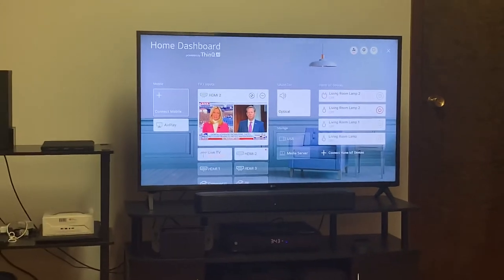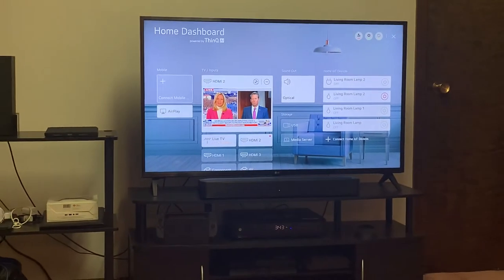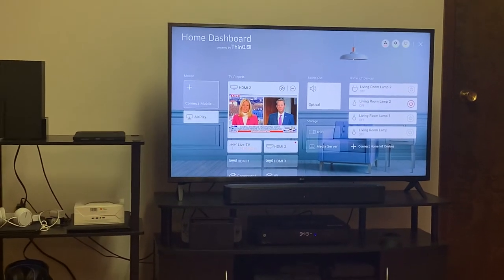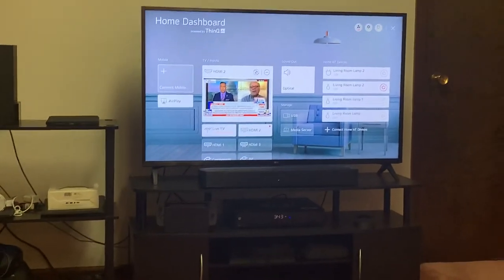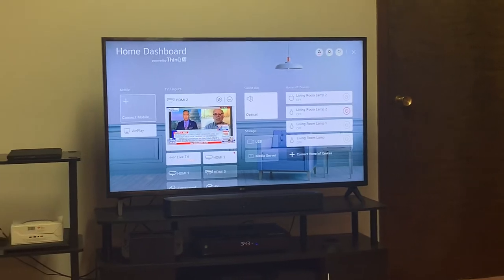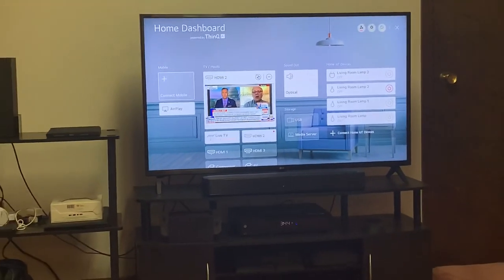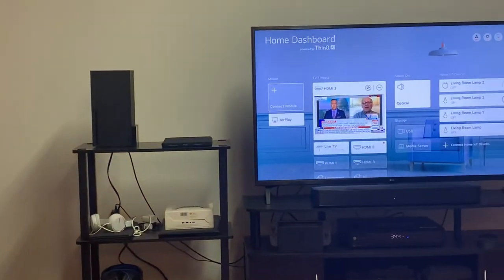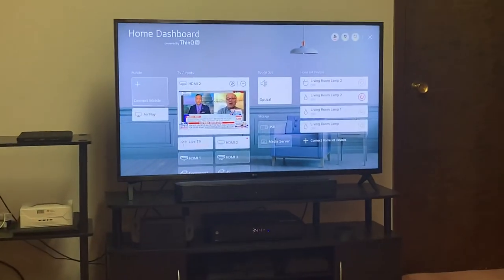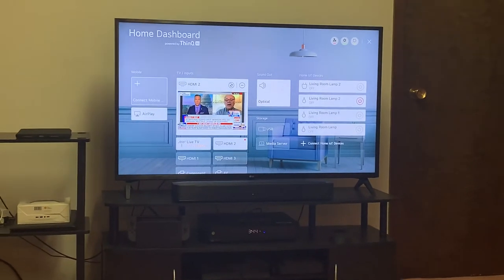I'm actually going to be playing Assassin's Creed Valhalla today and some Forza Horizon 4 and some Gears 5 and some Watch Dogs Legion, to put this through the test here with the new cables and everything. I bought real high-end, expensive HDMI cables. So, pretty cool. I mean, it's really nice.